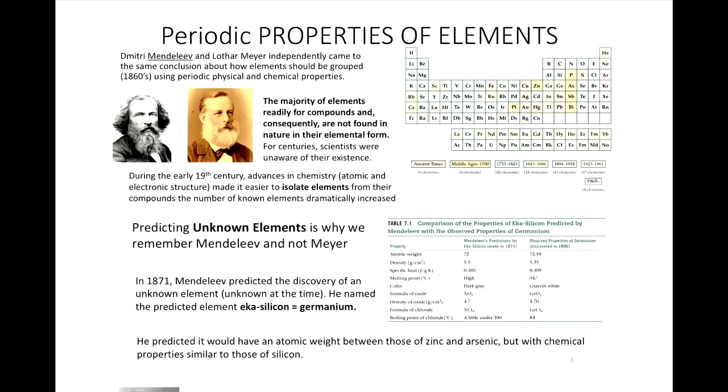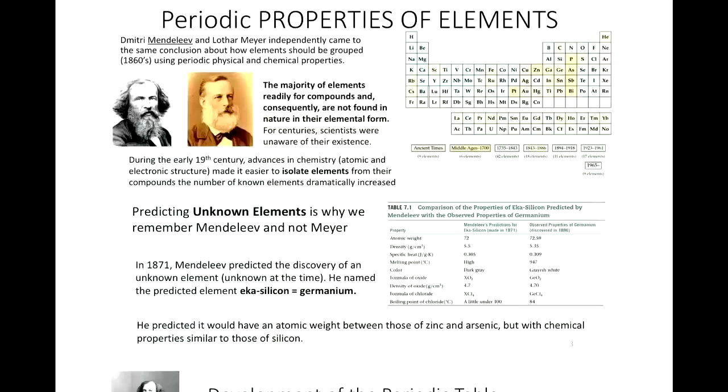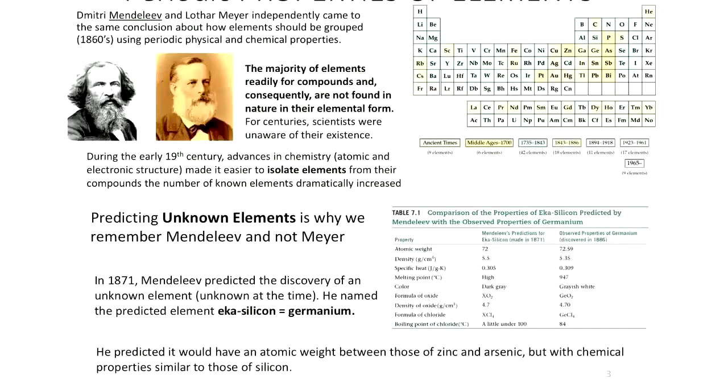So an example of one of the elements that he left blank on his original periodic table is germanium. Germanium is in the same group as carbon and silicon. At that time, germanium had not been discovered yet, but he left a blank where germanium would be. That's why we remember him. What makes him kind of like this genius is that he called his unknown germanium element silicon, meaning that it's underneath silicon. And he even predicted some of its properties, that he knew, oh, it's going to have this type of behavior. It's probably going to have this type of density. And he was pretty close.